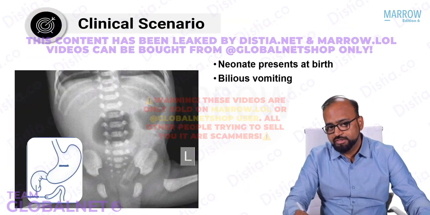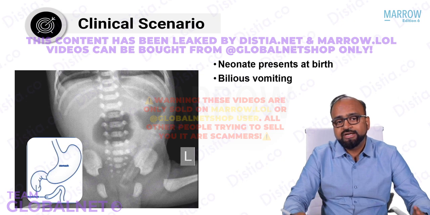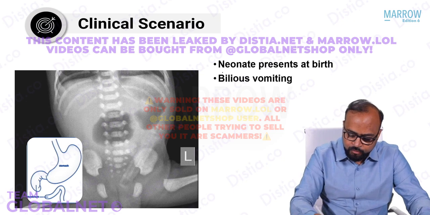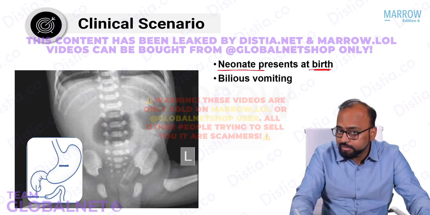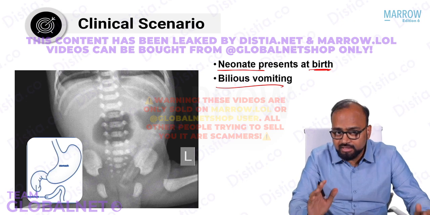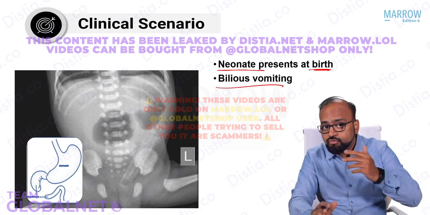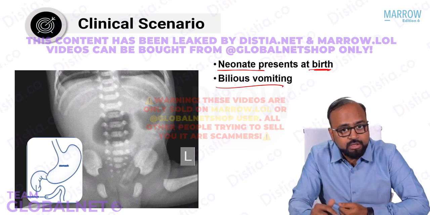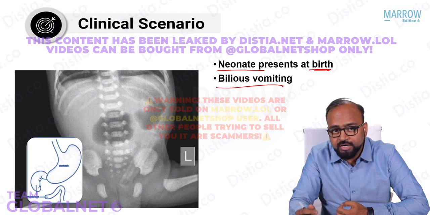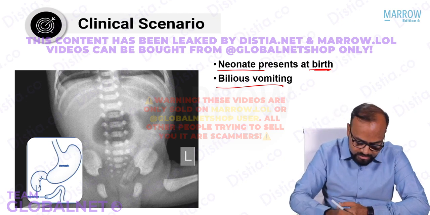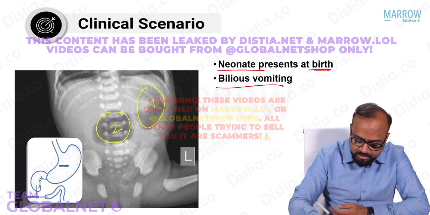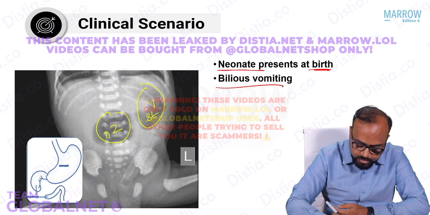Now, there are various spotters that I want you to know, right, in GI tract imaging, and we are going to discuss them in a clinical scenario based pattern. So look at this scenario here. A neonate presents at birth with bilious vomiting, which means there's something congenitally wrong, and bilious vomiting means that if there's obstruction involving the bowel, it is distal to the site of the ampulla of the duodenum, that is distal to the mid part of D2. So what do you see on this particular radiograph? On this image that you see here, do you see two bubbles? This is the first bubble. This is the second bubble. The first bubble is what? First bubble is the stomach. Second bubble is what? It is the proximal duodenum.